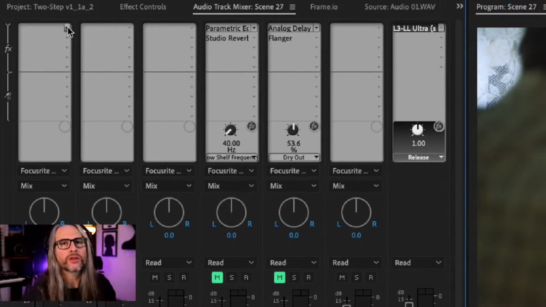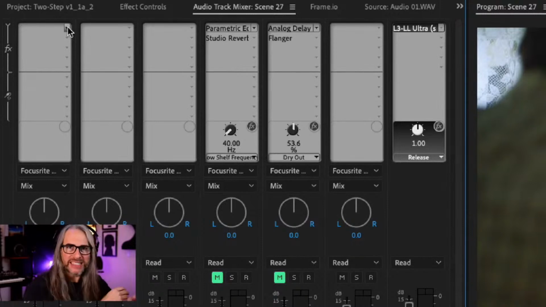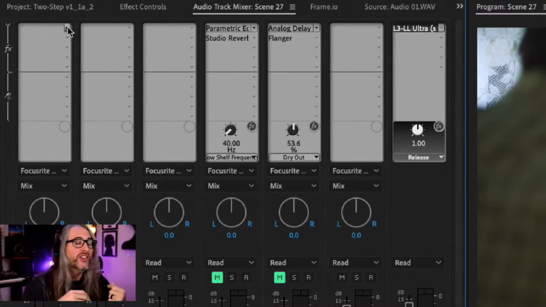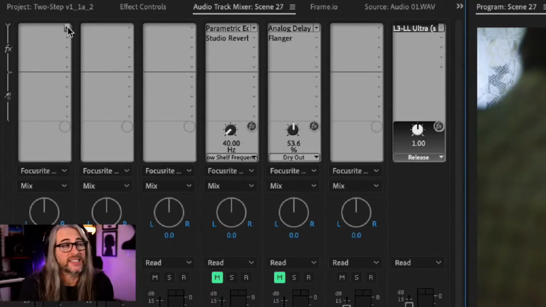Typically, you wouldn't insert things like a reverb. You could, but again, it means that you're sending all that audio to a reverb and then sending it back, and you have no way to really control the reverberated signal and the dry signal because you would have to control it on the device itself.